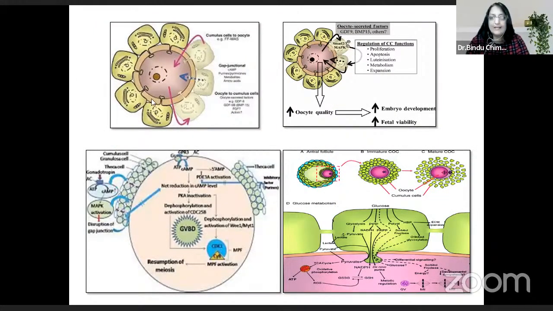Also, how the cumulus cells are placed, how the gap junctions between them help in the transfer of metabolites in and out of the oocyte, and how various cytoplasmic organelles are involved, be it the mitochondria, the endoplasmic reticulum, and so on. The cumulus mass surrounding the oocyte, the thickness of the zona, and the cellular organelles present in the cytoplasm of the oocyte all help in its maturation. Therefore, any problem, not only within the cytoplasm but also in the extracellular mass, the cumulus and the thickness of the zona, may have its bearing on the oocyte morphology and the embryo developmental potential. You can see how lipid metabolism and glucose metabolism are influenced by the presence of the COC complex.